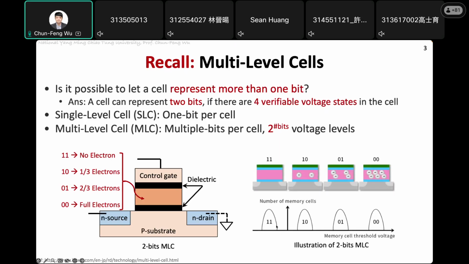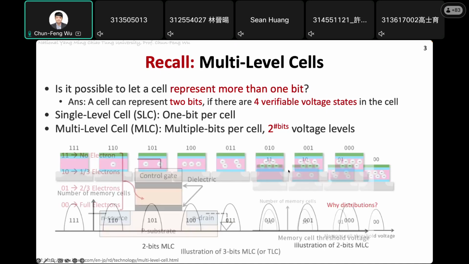This is a quick concept figure about what happens inside the floating gate. For example, for 00, because there are a lot of electrons, we call it state 00. And here there are very few, only 1/3 of the electrons, so we say this cell is 10.